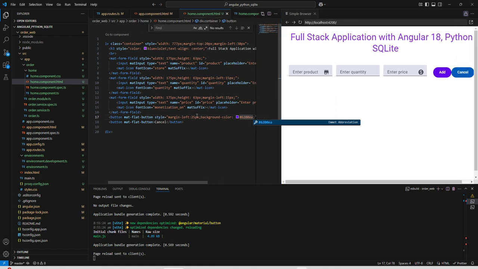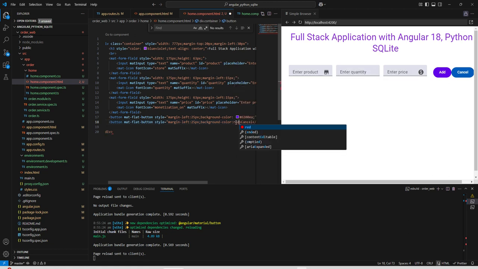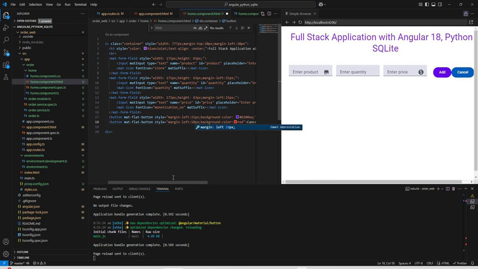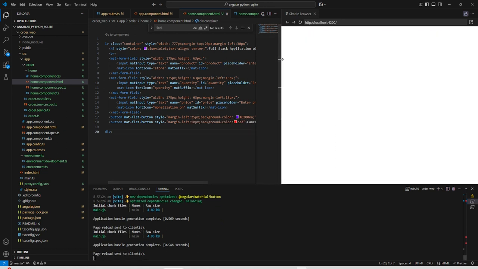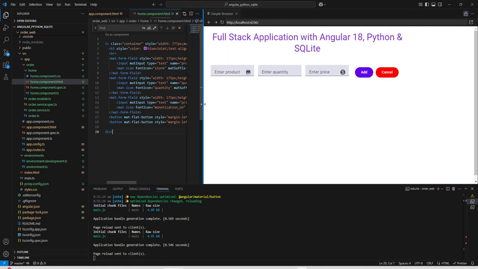Now for cancel also we can copy this, and here we can add background color as in red for cancel. It seems good now. Now it is looking good.